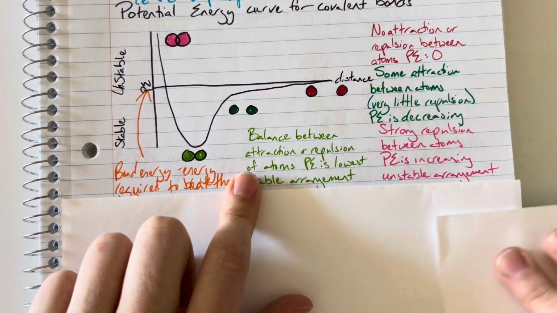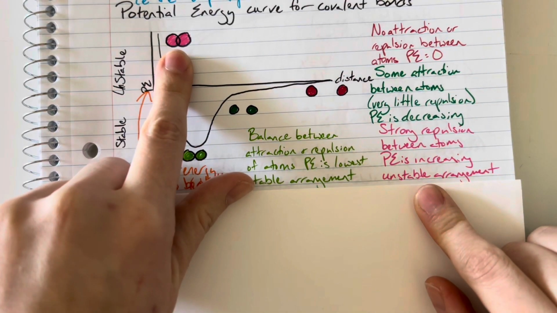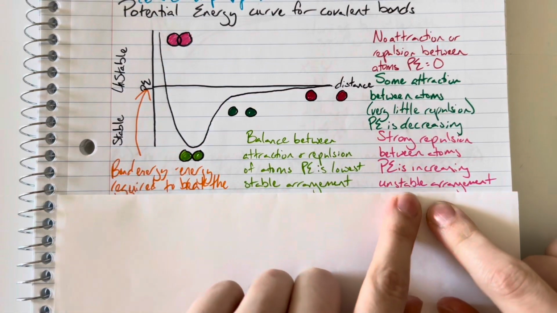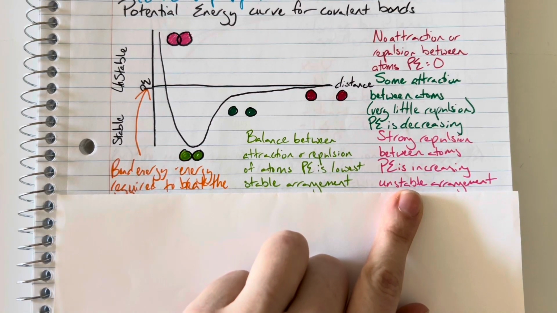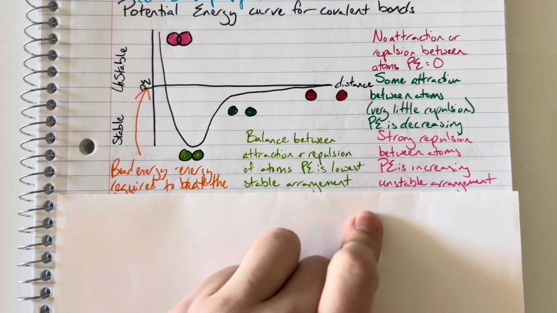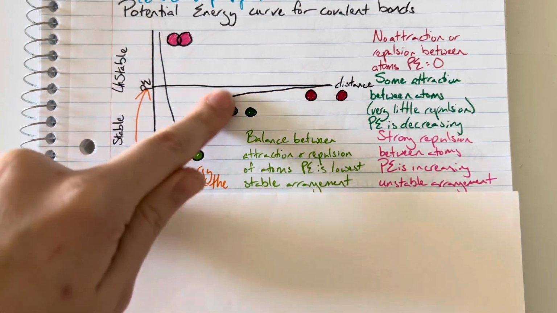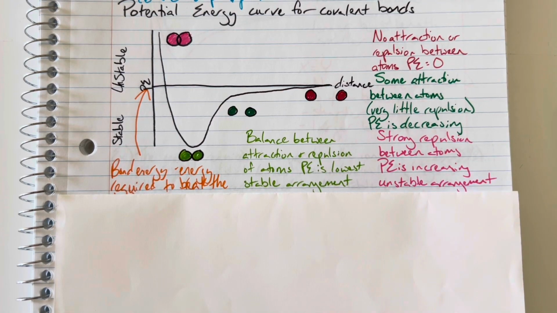And this is in direct comparison to my pink situation here, where we have quite an overlap and quite a large amount of repulsion going on between the electron-electrons and the proton-protons, the nuclei-nuclei, etc. And so potential energy is increasing as they get closer and closer because we have so much repulsion energy going on there. It is very unstable.